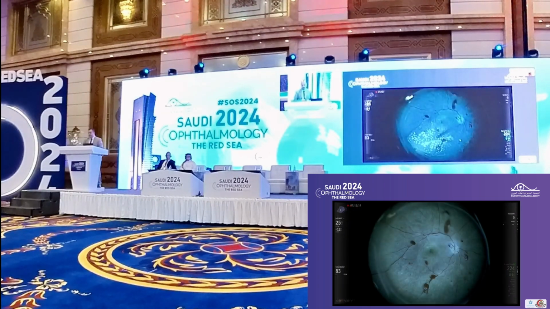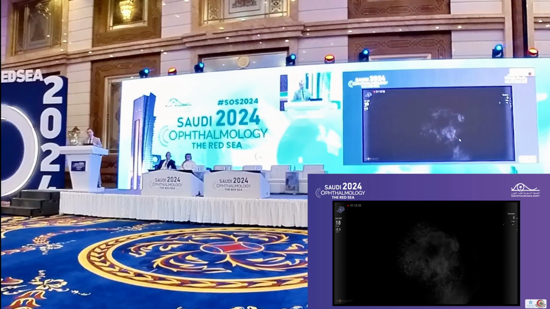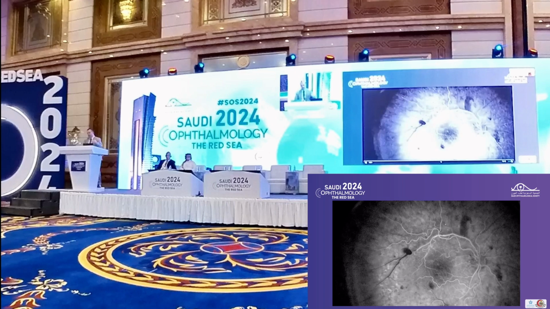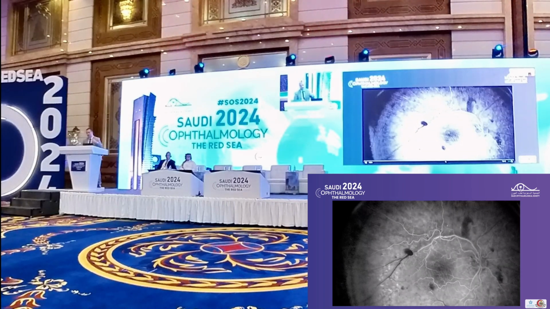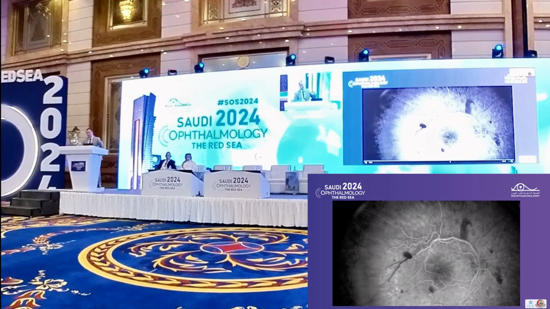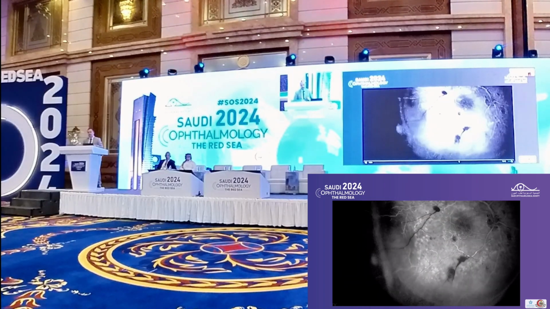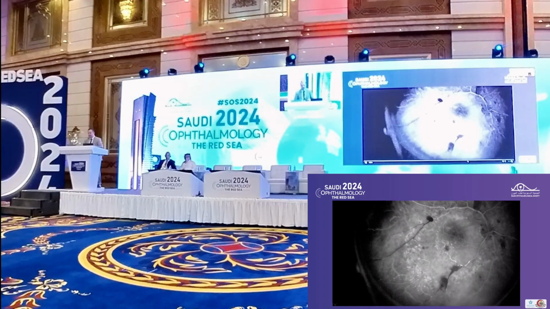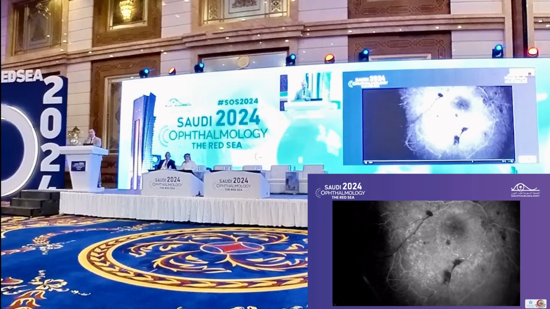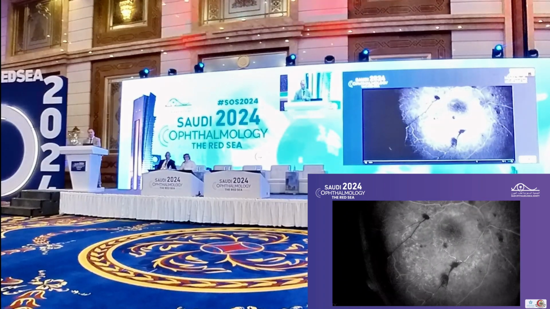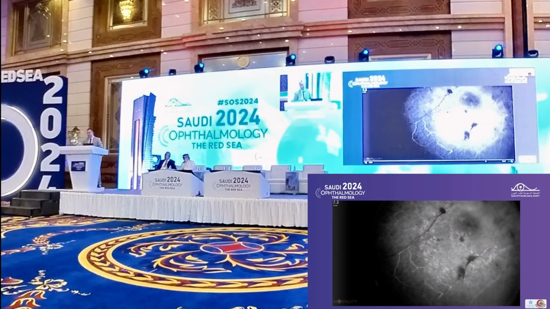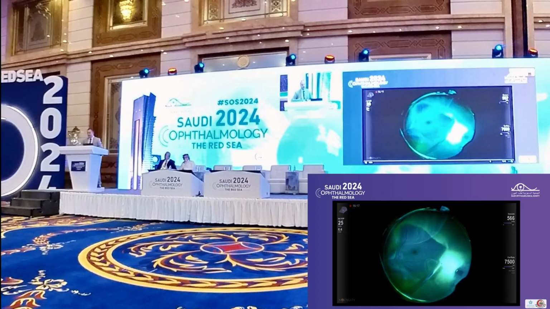Here you can see the vessel appearance. We know that in diabetic eyes there is venous stasis. One of the vessels seems to be filled with blood, but it's not perfused. You see, there is no fluorescein there. These are phenomena which we normally cannot see during surgery. And now, after the indentation, suddenly we see a reperfusion of this vessel. This takes the level of our performance to, let's say, the next step.